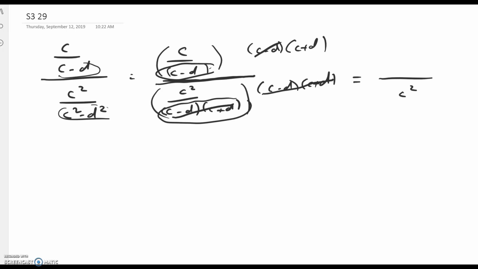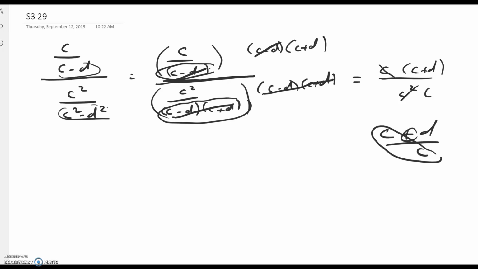These two cancel these two, and we just have c squared, and that's about as nice as it can be. In the numerator we have this situation, and so we have c times c plus d. Now one of these c's cancels one of these c's, and so we have c plus d over c. These guys don't cancel because you can't cancel part of a sum or a difference. You can either cancel this whole binomial factor or not cancel at all. This is the most basic way to do the problem.